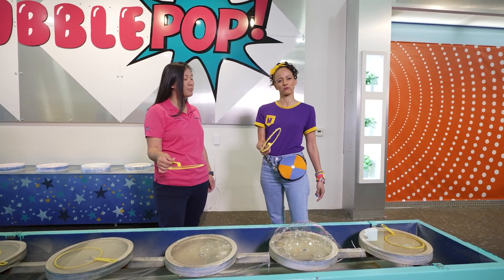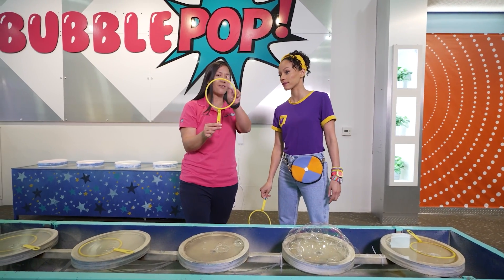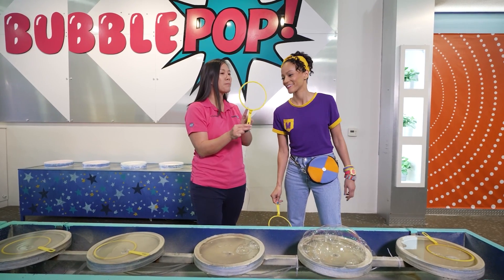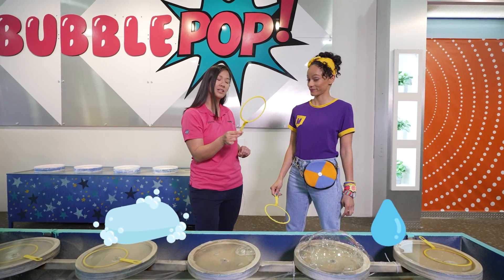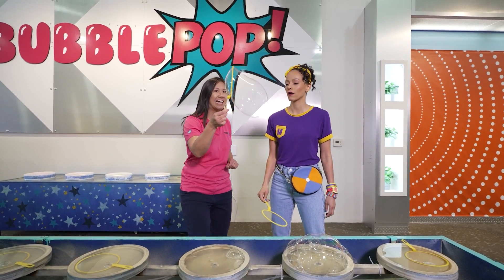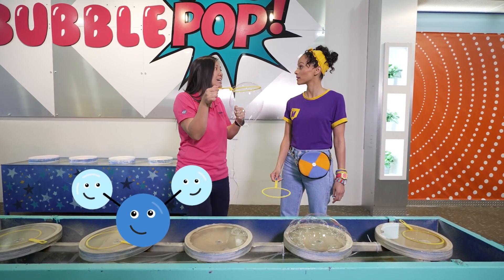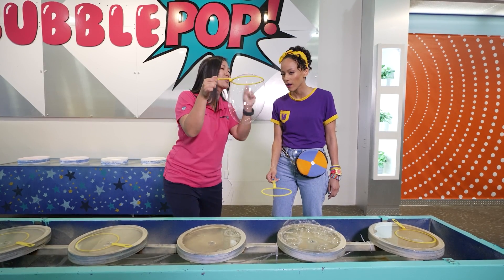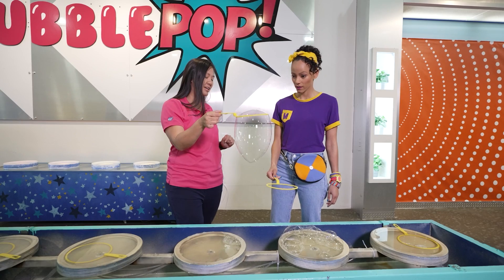All right, what is a bubble? Well, I'm glad you asked, Mika, because you can see right here — see this film on the wand? Yeah, it's like shiny. It's our bubble solution. So usually bubble solutions are made of soap and water, and usually something else that's a polymer that will bind everything together. Water molecules love each other so much, they like to hold hands and be really tight, and so they squeeze the soap molecule together, and that's why there's a thin film here that makes your bubble.